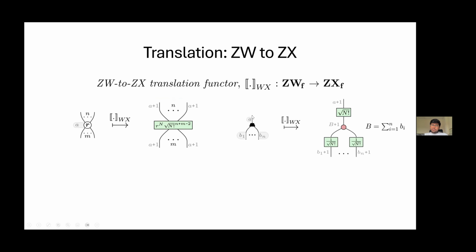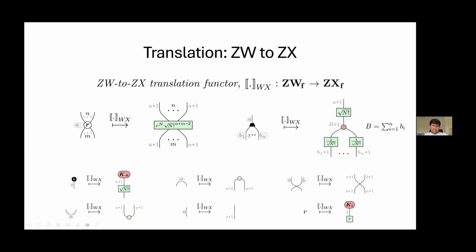For the W spider, we know that W spider performs the addition, and we want to do the addition with X now, but since we don't want X to do the modulo part, we will simply increase the dimension in the middle. So we add all the dimensions up for the output wires, and we say that this X spider is of that dimension. So now when we perform the addition, everything is less than B plus 1, so the modulo operation will not do anything. And then we can project back down into the respective dimensions using the Z spider.